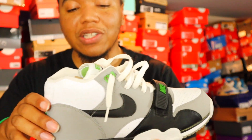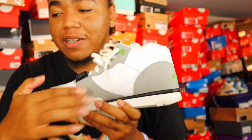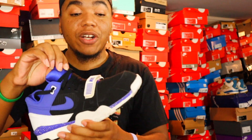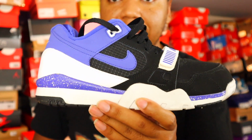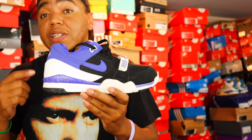Now, the thing to me is that they never brought the swoosh around. The sneaker just looks so empty. So, you got the swoosh right here, but they don't bring it in right here. It's like people kind of forgot it. It's like Air Trainer 1, then it's the Air Trainer 3. But there is an Air Trainer 2, guys. And with the Air Trainer 2, you have this joint right here. Fly and Flames. They need to do more colorways of this sneaker.